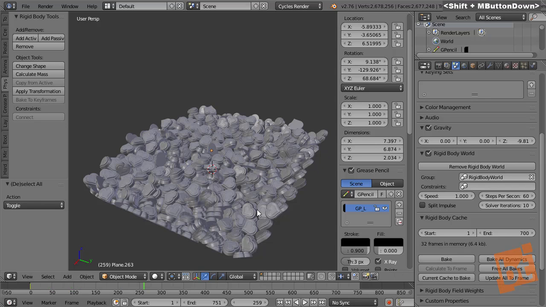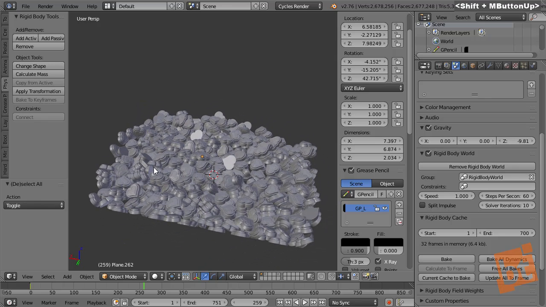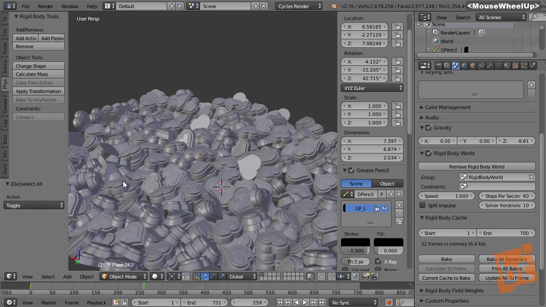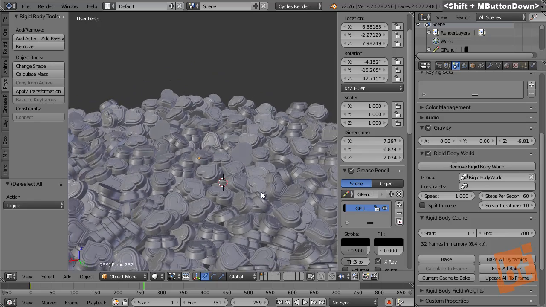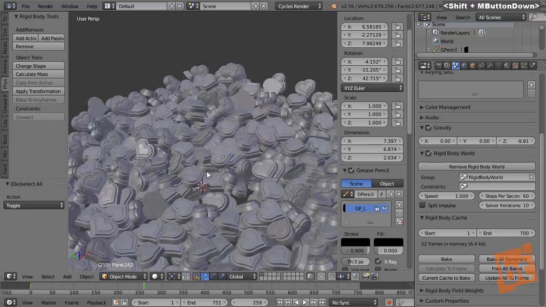I just took the simulation result, applied the transformation, so the position and rotation of the objects are fixed, and then removed the rigid body data from these objects, so they are not included in any other simulation. And this makes them just stay there forever. Right? This is as if we just moved them manually. So this is a very useful technique for when we need to drop a lot of things on the floor of a room, for example, and we just apply rigid body to the objects. We just throw them, let them fall, and when they are settled, we just apply this transformation and remove the rigid body data.